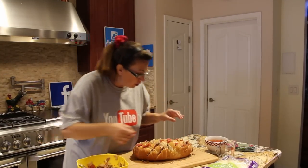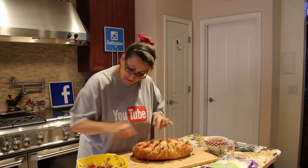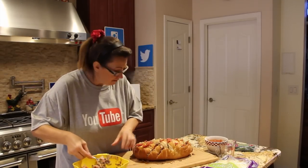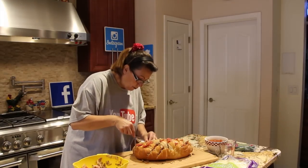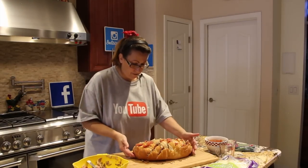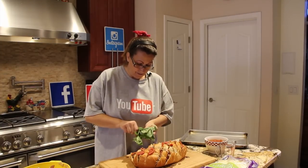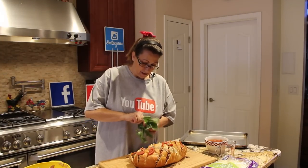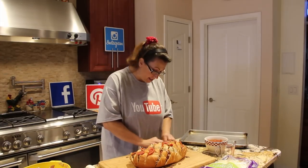Make sure there's pepperoni all over. That's my favorite. Put a little more there. Perfect. On the top of my meat lovers, I have some basil leaf. I'll slice it up, put it on top, and I'll also add it into my pizza sauce.